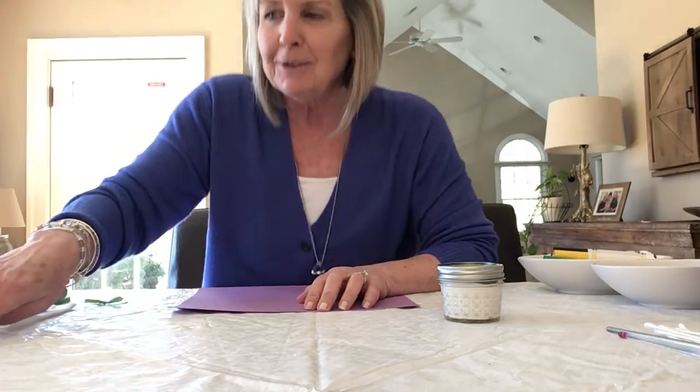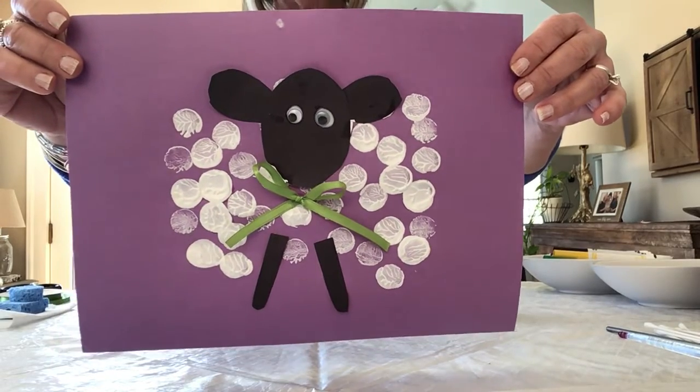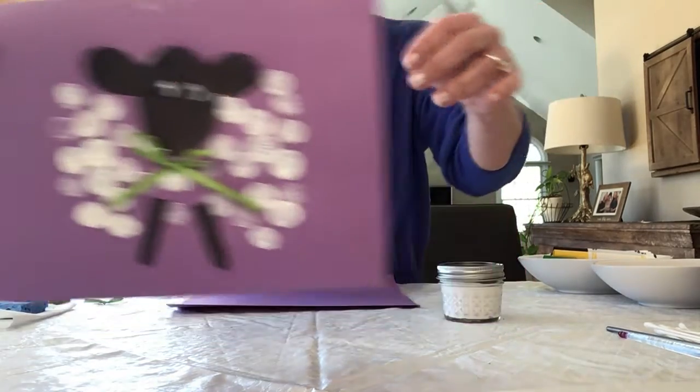Wondering if today you would have time to do a craft with me. I'm going to show you what we're going to make, and then I'll tell you what we need, and we'll get started. So today we're going to make this cute little lamb picture. Isn't it cute? Just in time for spring and Easter. Okay? So that's what we're going to make.